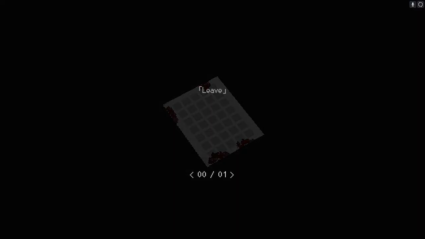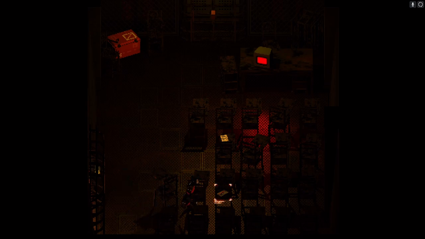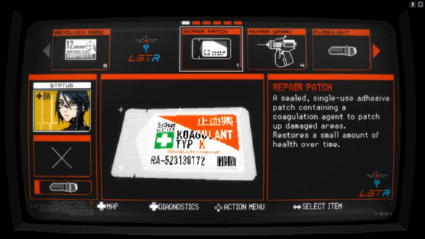And we have a note here labeled leave. It just says leave on the other side. If you're thinking, gee, that looks like a puzzle piece, you'd be right. Also, another repair patch down here. Yes, we're definitely going to pick up the repair patch. I think we're going to chill on fairly injured health at the moment.